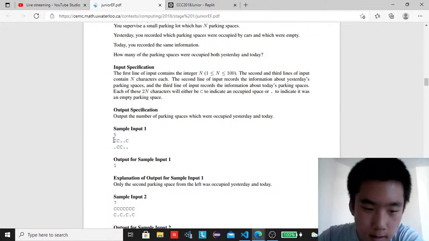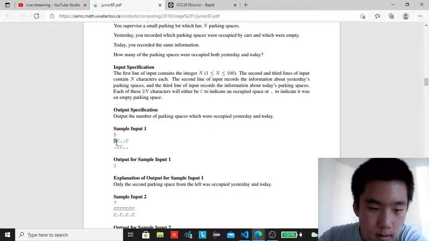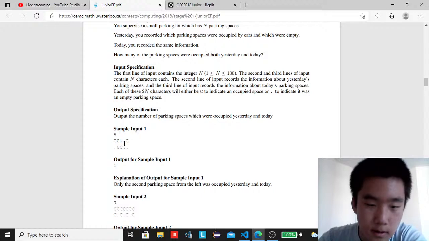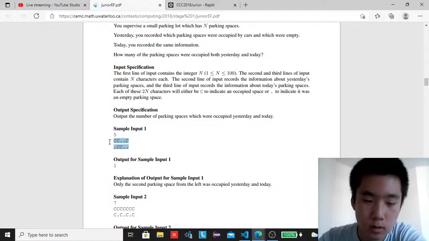So we can see that in the first parking lot, the car here was a C, so it's occupied, and this car here was also C, so it's occupied, but this one was a dot, so it's not occupied. This one was also dot, so it's also not occupied, and then the last one was occupied. Okay. And if we look and compare with the second one, we can see that only this car is still there. So that means that car is the only one still there. The other ones have all either changed and new cars have come, or they're still unoccupied.